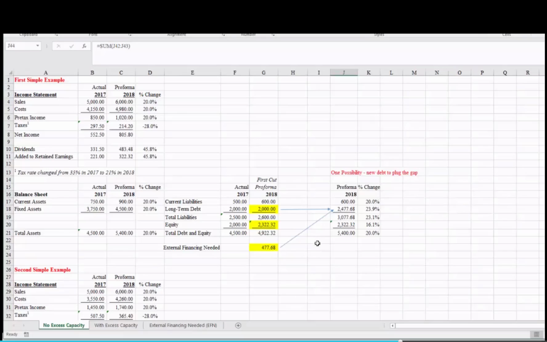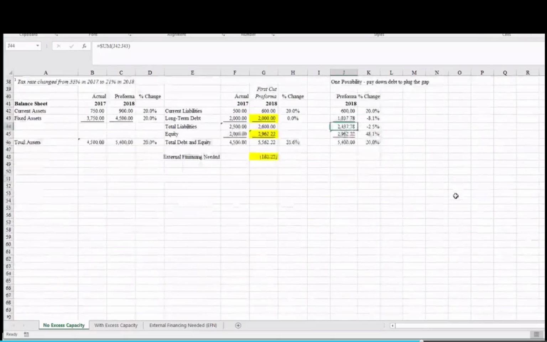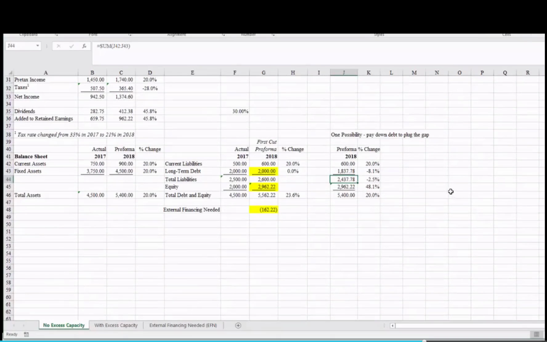So right now we're just going to take it as a given. You'll be given instructions either to use debt as a plug, use equity as a plug, or actually we're going to look later on at maintaining a debt to equity ratio, and what does that imply as to how we mix the debt and equity that we need, or how do we mix the debt and equity that we're returning to shareholders. So that is looking at a surplus and what we might do.